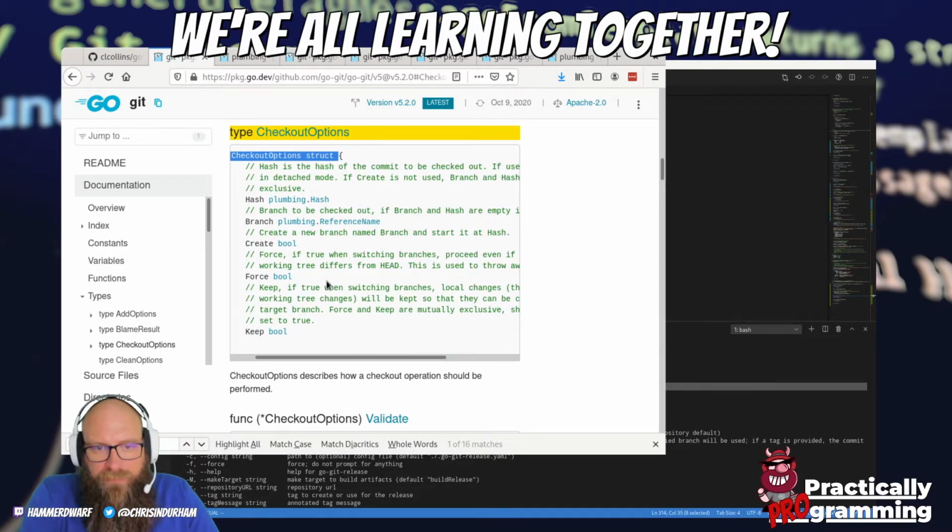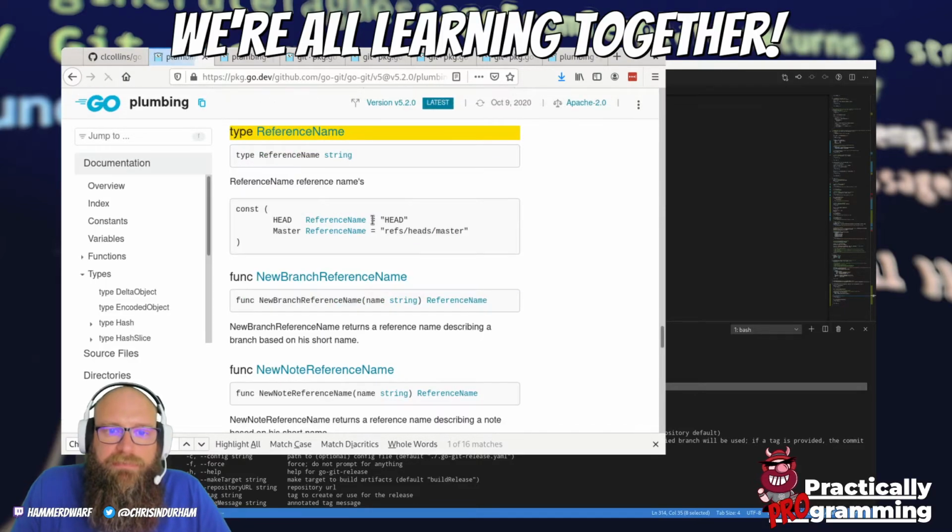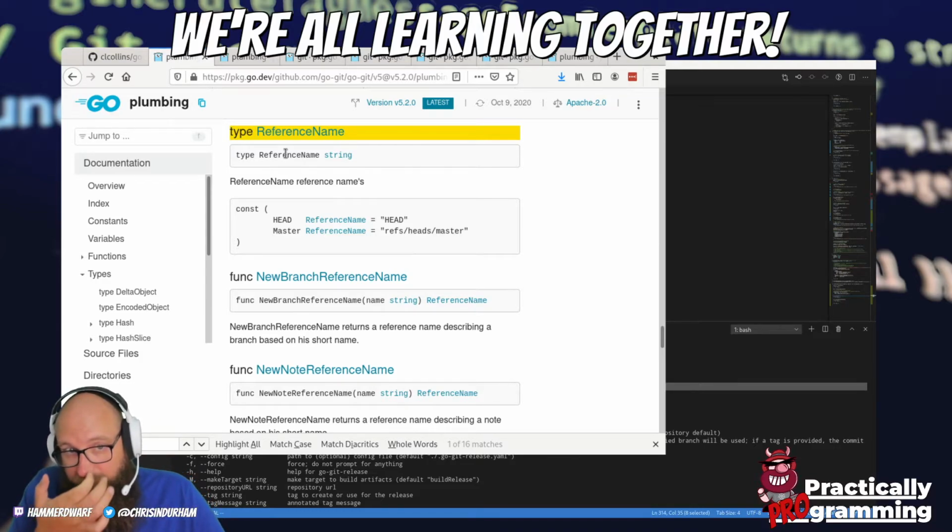Yeah, so nothing else really works there, and we're not providing the branch, and in fact we're setting it to nil, or an empty string, right? Yeah, so this type is a string, so empty string should be fine.